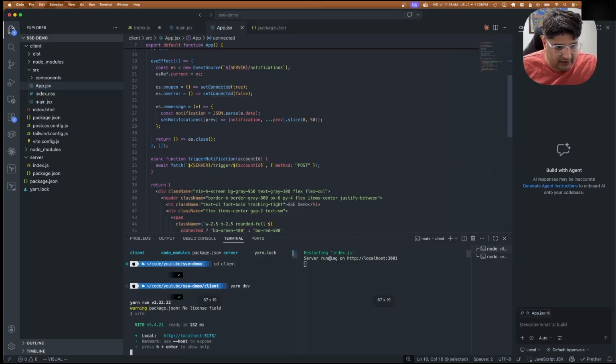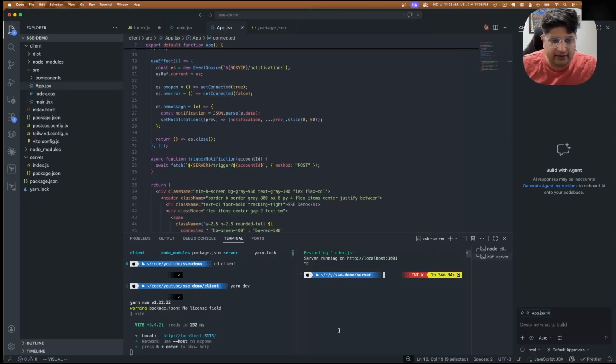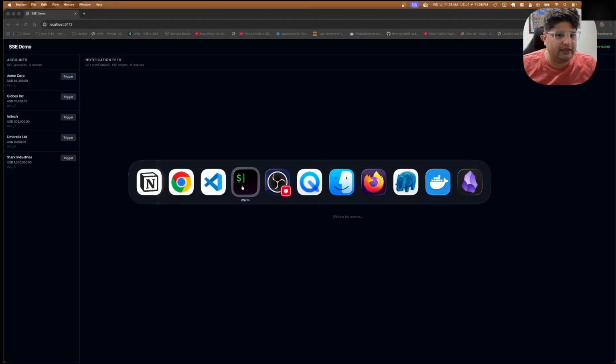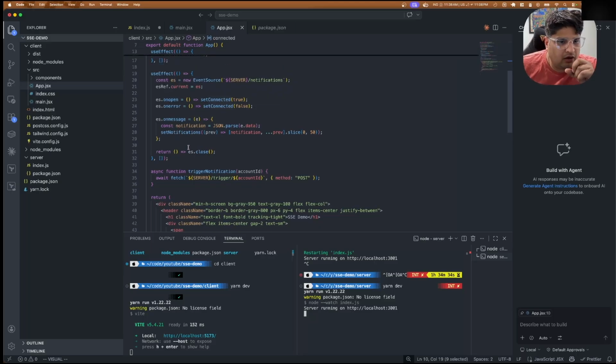We can actually see an example. If I go and close my server, we are disconnected now. It responds and gets the event like disconnected. Now if I start it again, it should connect. It's connected again. That is all handled by the browser, we don't need to worry about it. We just need on open, on error, and on close.